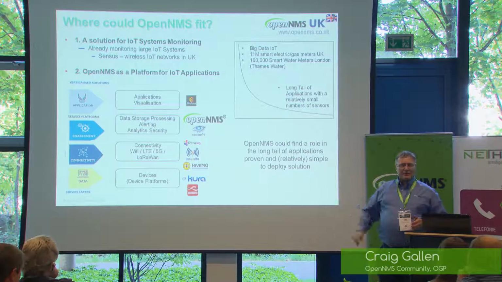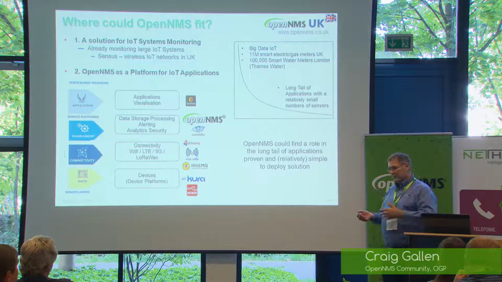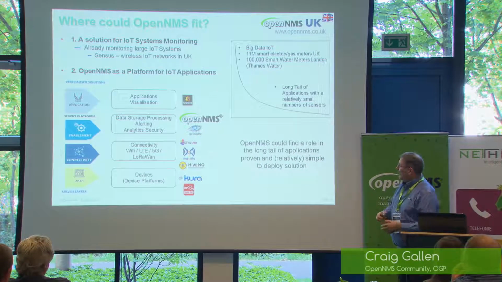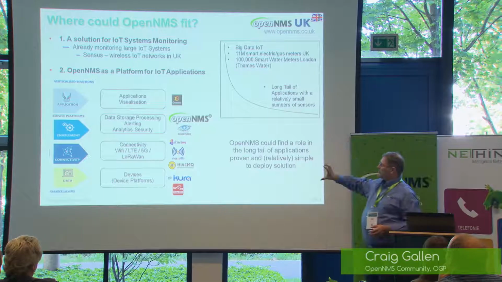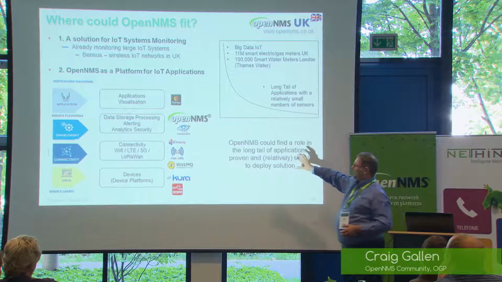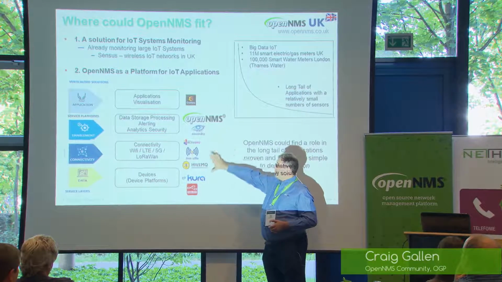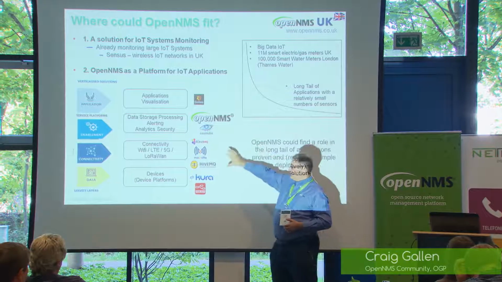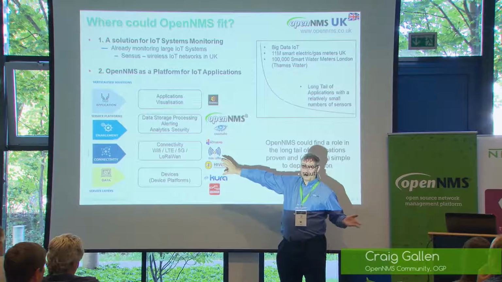OpenHAB is a project for smart homes. And again, it's built on top of Karaf. So again, reasons to think we could work with them if we wanted to do that. So what I'm saying basically is that I think OpenNMS really does provide a lot of capability that could complement other solutions, or could work with, if you used a large broker that's providing MQTT, like Amazon IoT provides just an MQTT broker, which is a relatively low-cost service.